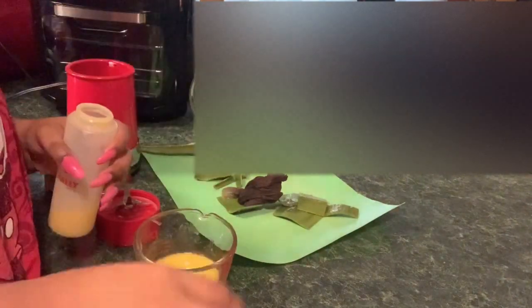The next thing that I use is my applicator bottle. You can use whatever you want, but in this case, I use the applicator because it applies to the scalp better. And I pour my cocktail into this bottle. Then I shake it up.